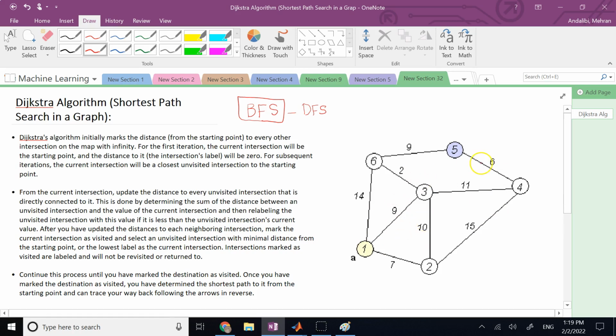Let's say in this graph I want to go from node A to node B, and node B is here. So from node 1 to node 5 basically. And each one of these edges, which is connecting one node to the other, has a weight, has a cost associated to it. So if you want to go from node 6 to 5, you have to pay a cost of 9 units. From 3 to 6, you have to pay a cost of 2 units, and so on. And all of these nodes you can travel in both directions. Okay? So this is what we call a weighted graph.